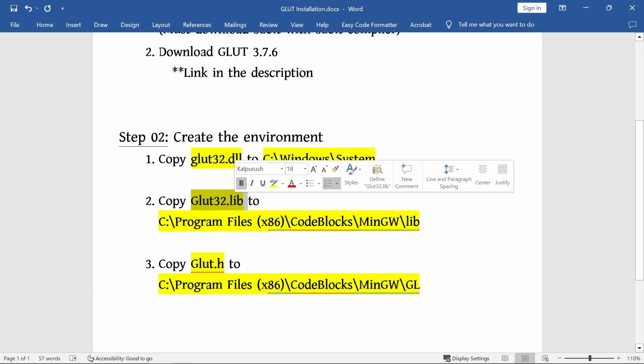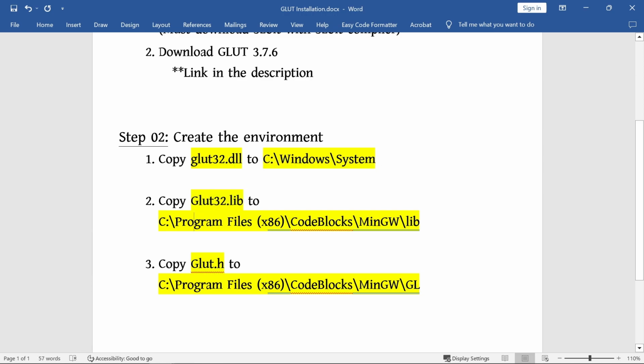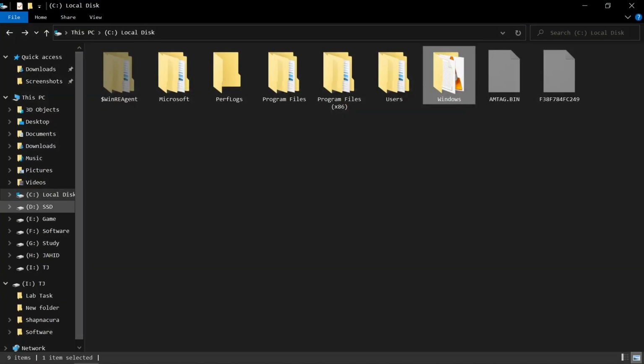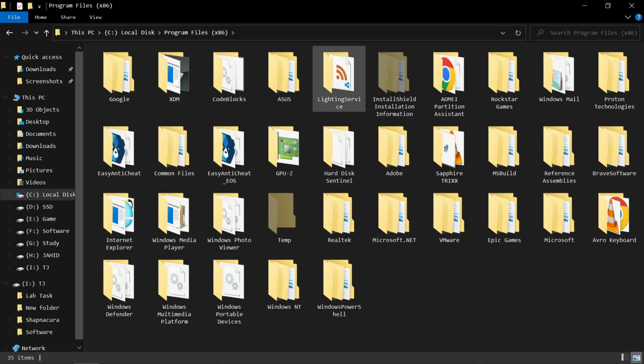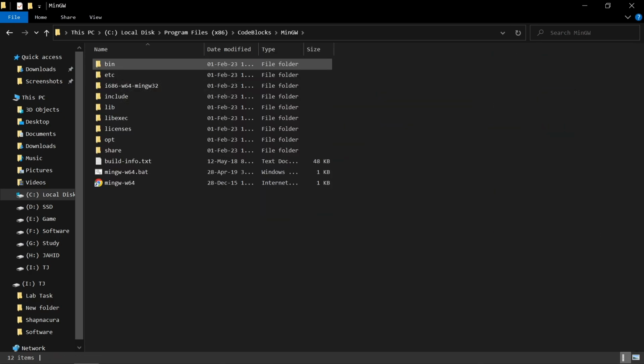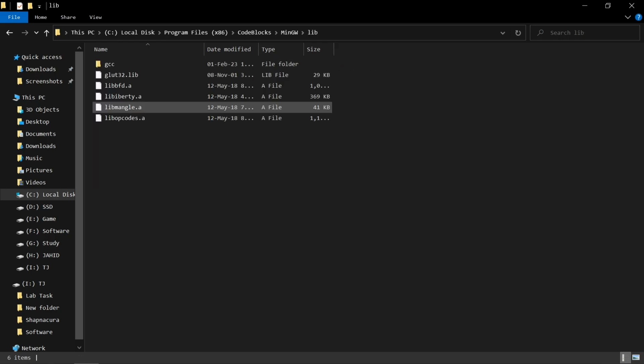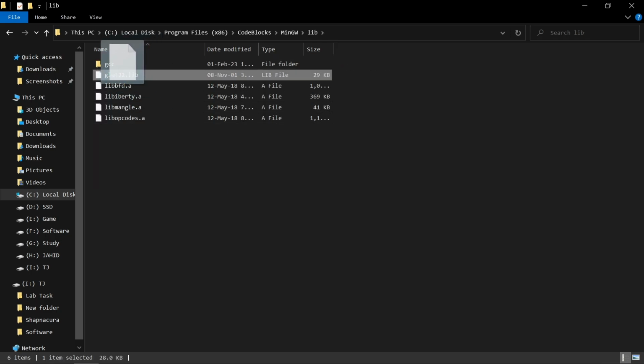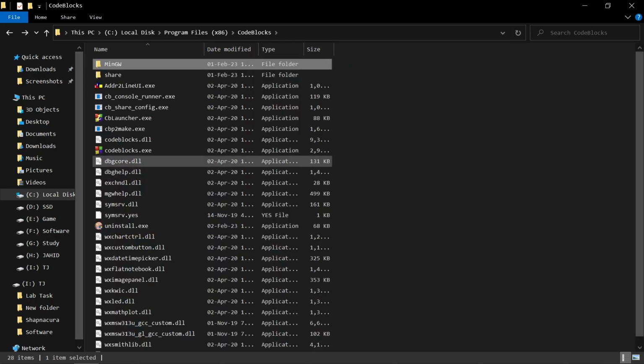Then copy the glut lib file to Program Files x86, CodeBlocks, MinGW, then the lib folder. I will show you. CodeBlocks, MinGW, then the lib folder, and there is this file.